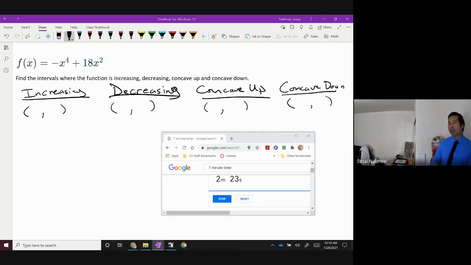I'll write the derivatives down just so you can double check to see that you got the same derivatives that I got. But I trust you guys. I think you guys got this. From what I'm seeing so far, it's looking good.